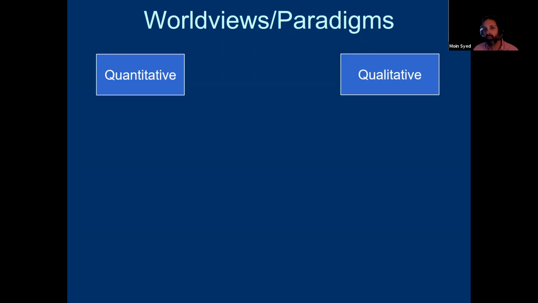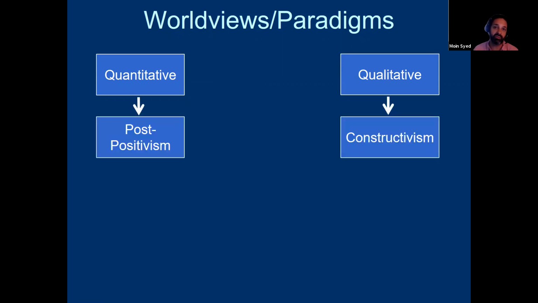Now, one thing I want to impress upon you is to not think about quantitative and qualitative themselves as paradigms. They are actually methods. And when you see scholars talking about these as paradigms, what they're really doing is using these terms, quantitative and qualitative, as proxies for what the paradigms actually are. In this case, for quantitative research, it's really post-positivism, and for qualitative research, it's constructivism. So often these are the paradigms that are guiding those particular methodological choices.